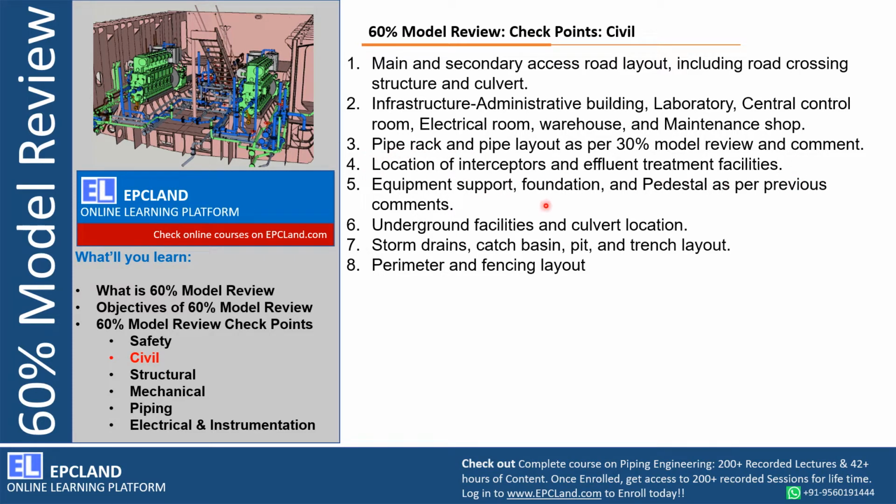Equipment support, foundation, pedestals, right? These three things are specially reviewed with respect to interference with underground piping. There will be underground piping, there will be underground networks related to fire water, cooling water, potable water. So those may clash with these underground facilities. So these are reviewed, whether proper spacing is there, additional space between foundations is there or not, right? How the foundation installation can be done at site, what will be the sequence at site to install these. So all those discussions happen with respect to civil checkpoints.